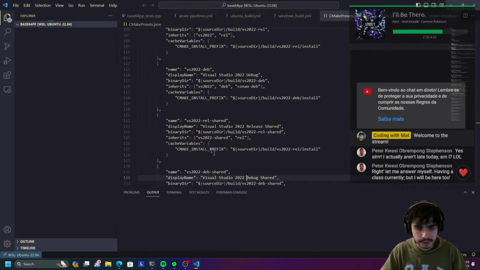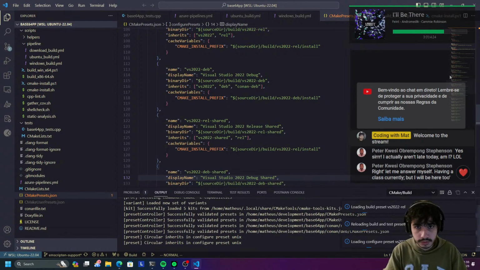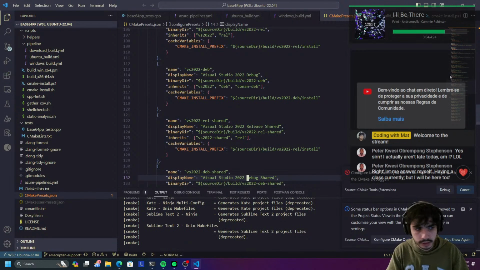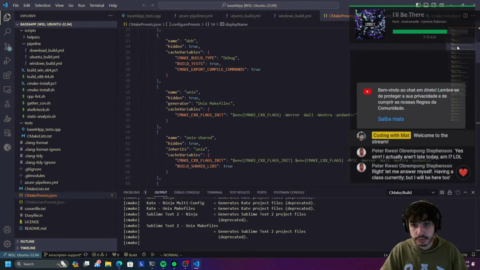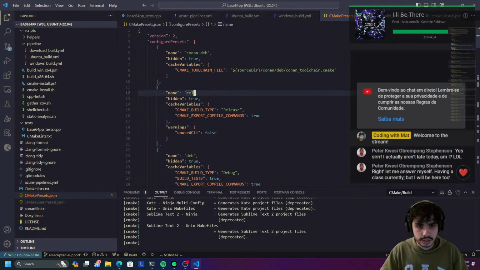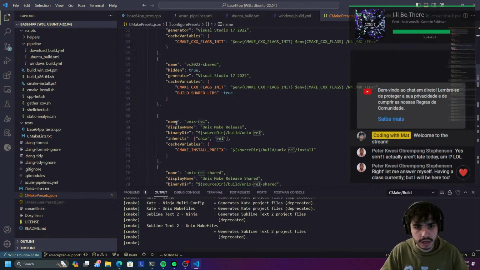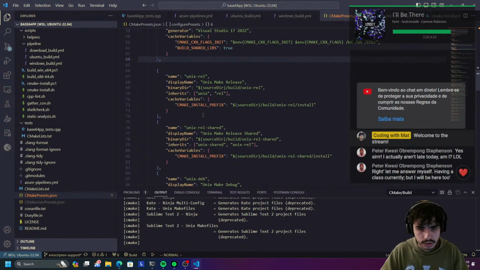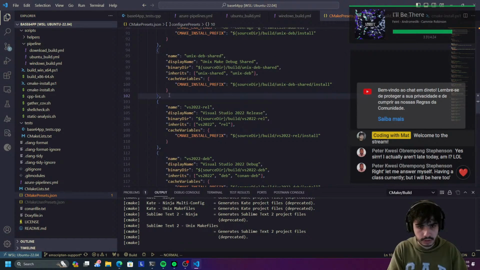Just to make sure you guys understand, since we're adding a new type of compilation to our project, which is not a Unix or Linux compilation or a Windows one, we're building for the web. That means we probably want a new CMake preset for it, right? So we've got release and whatever here. What we could be doing is removing all of these, and then we're just going to add our Emscripten preset here.